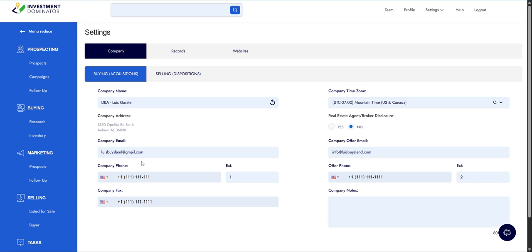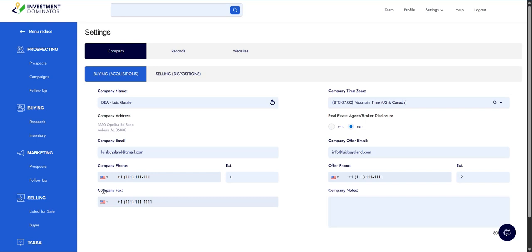Next up, we have company phone. For this as well, we recommend you get a virtual phone system if you can, or a business phone line. We don't recommend that you keep your personal cell phone in here, for many reasons, especially so you will know what the call is about when it rings. But when you have it, you simply put the phone number here. If you are using an extension, you have the option to enter that information here.